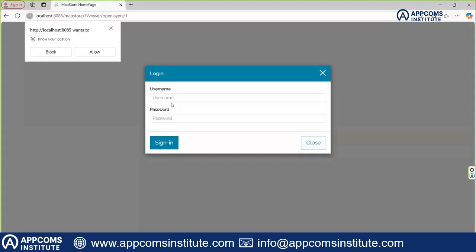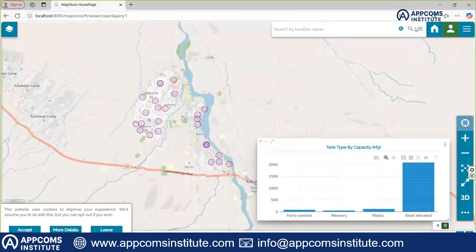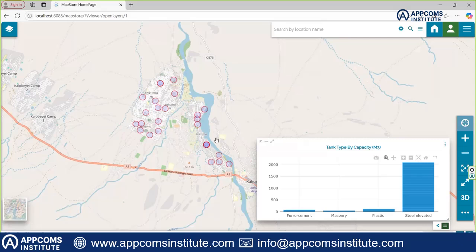It's currently secure. So I'll sign in to access the map. There, that's your map.